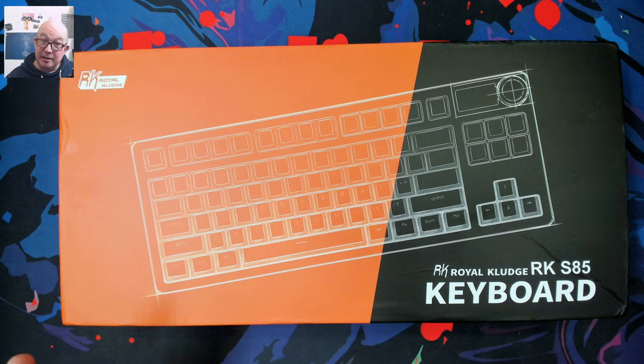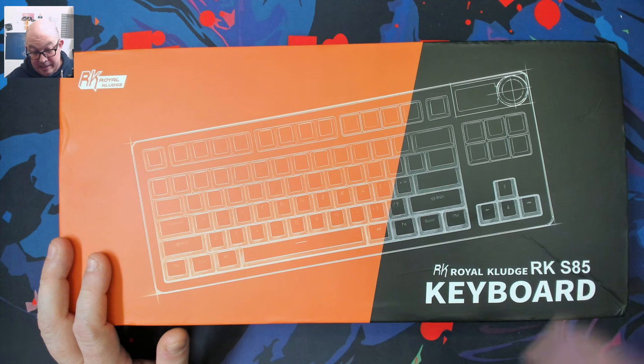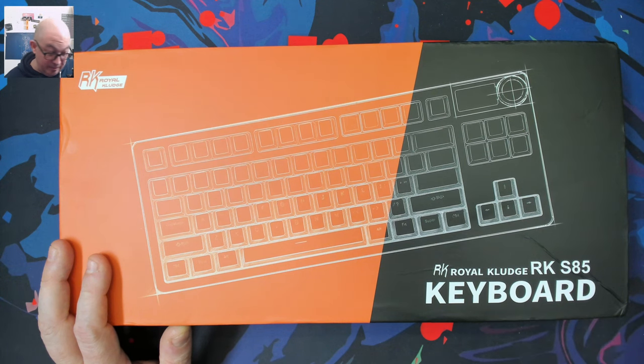And today, we're taking a look at another Royal Kludge keyboard. This is the RKS85. I'm going to say S stands for the screen. It does appear to have a knob. And I'm going to guess 85 is 85 key. But I could be wrong.